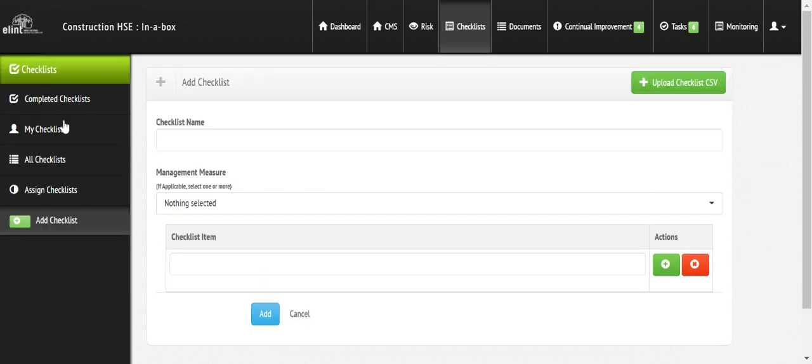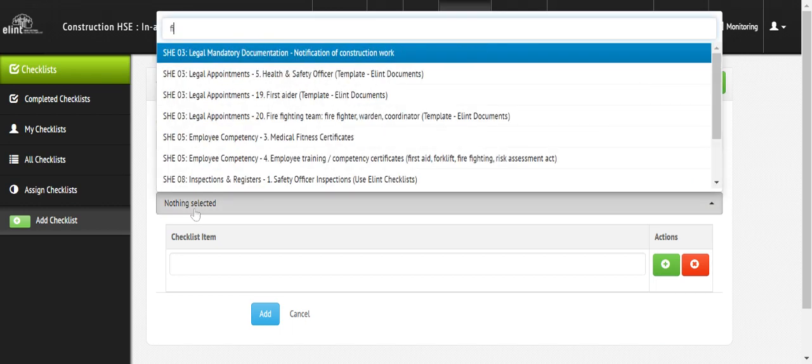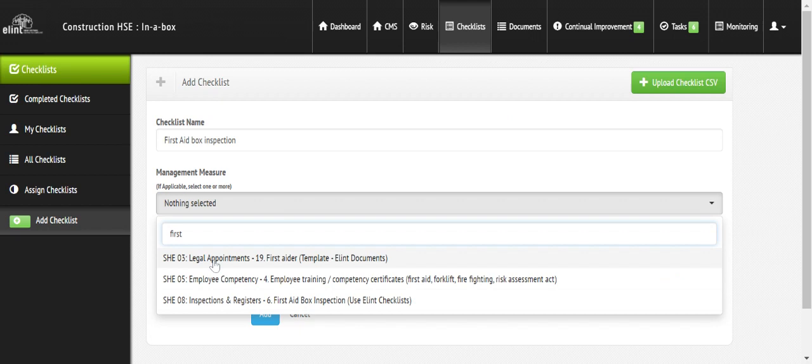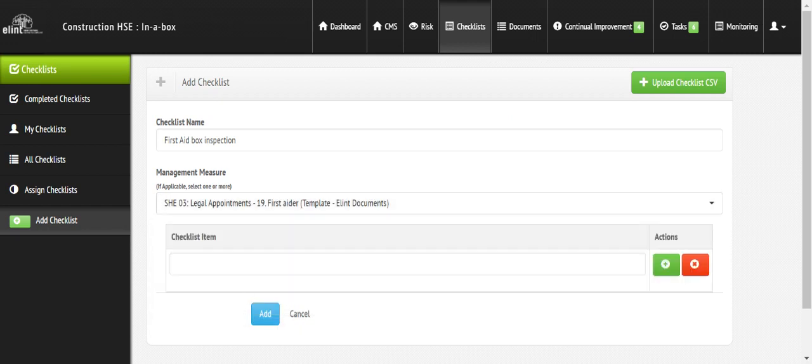Another way of adding checklists is creating it from scratch and just doing your own. So let's say we do a first aid box inspection. I can link it to a first aider.